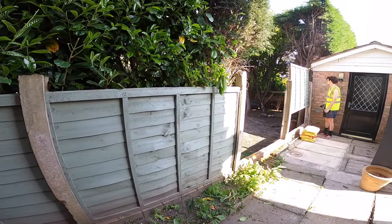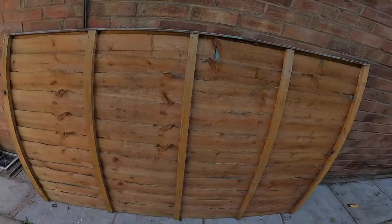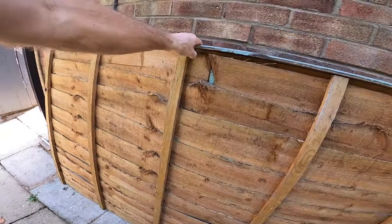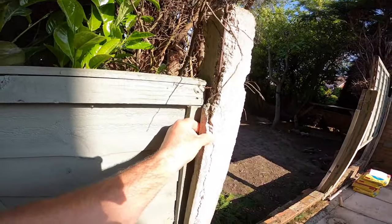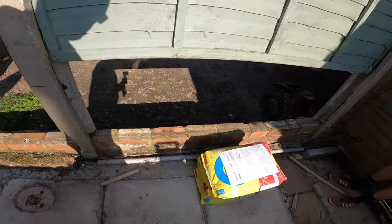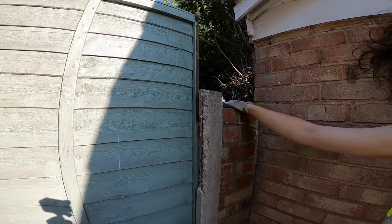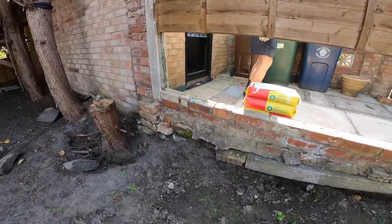Another day, another fence job. There's Alex. We've already took one of these out. These are getting reused because they're quite new, so they're going back in, winding up panels. This is coming out, as you can see. A bit scabby. And this is coming out, all this brickwork. A bit concerned about it falling on next door neighbour. And then this is what it's sat on.